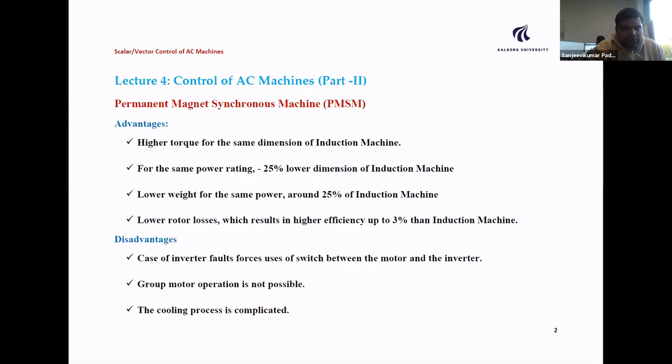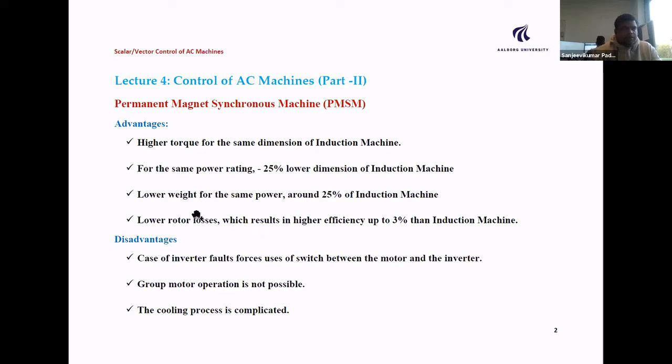How to control a synchronous machine, that is most important, because in a synchronous machine the size is very small and it has more advantage to have a high speed when compared to an induction motor. The efficiency of your synchronous machine is very high when compared to an induction motor, and you can have very fine speed control. And of course the major advantage is you can have reduced rotor losses. That is much better than the induction motor.